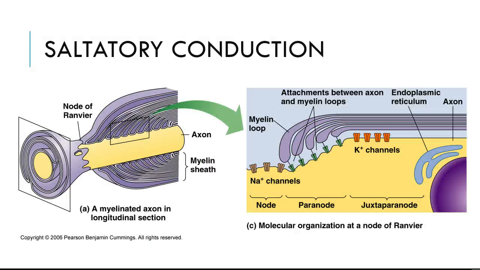And I have an alternative image to illustrate saltatory conduction, a more structurally detailed image of the myelin and the nodes, compartmentalizing where our gated channels are at the nodes. And then the myelin, remember that's a whole other cell that associates with the nerve cell's axon. It's actually anchored down. We talk about membrane proteins. We've got to anchor that myelin to the membrane to electrically insulate it.